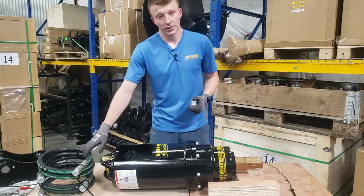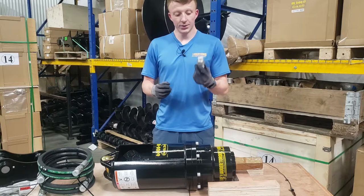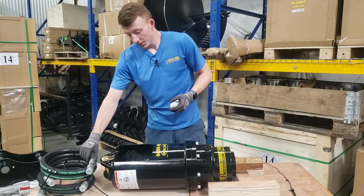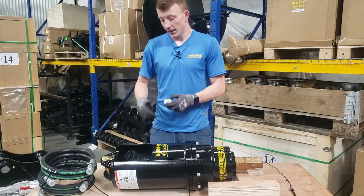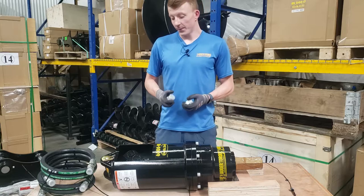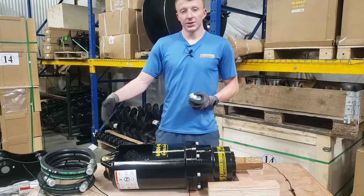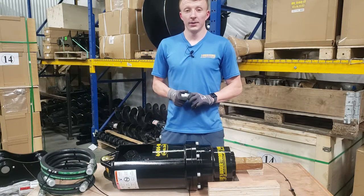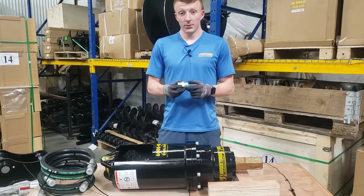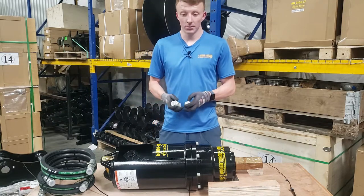If you need another type of fitting to go to your machine or to go to your flat face couplers, probably the best way of doing it is using these adapters. That'll get you to your hose. Then cut off the other side, or go to a hydraulic shop and get them to cut it off and put on maybe a JIC or whatever the fitting is that you need. That way it lets you get out of the motor, lets you use the full hose and saves you a bit of money. It won't cost much to get them to cut that off and put on whatever adapter or fitting you need, and then you're good to go. If you order some flat face couplers from us, they would again be BSP, so you could go straight to the hose and be ready to go.